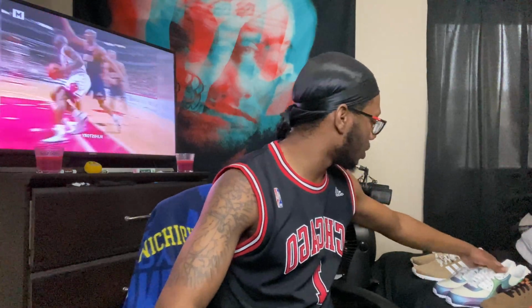Next we got Air Maxes. This is the first Air Max I copped this year. No, it's not. Second Air Max I copped this year. No, this is an Air Max 90. So yeah, we're gonna say it's the first Air Max cop this year, with 2 more on the way that you won't be able to see in this video, so I'm gonna talk about them now. It's the Color Pack University Red, and then we have the Tokyo Olympics. They call them the Chinese New Year, but they really call it Tokyo Olympics apparently. Whichever one you want to call them. So I got those 2 on the way.